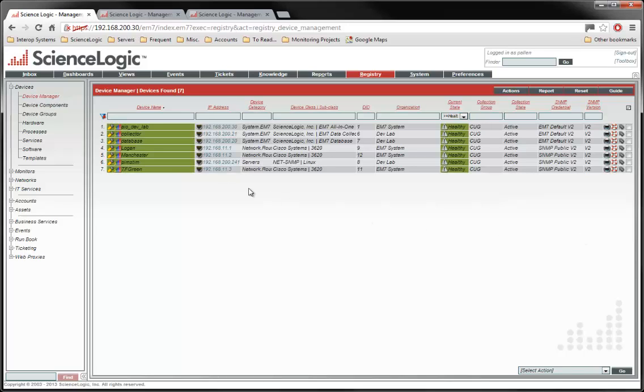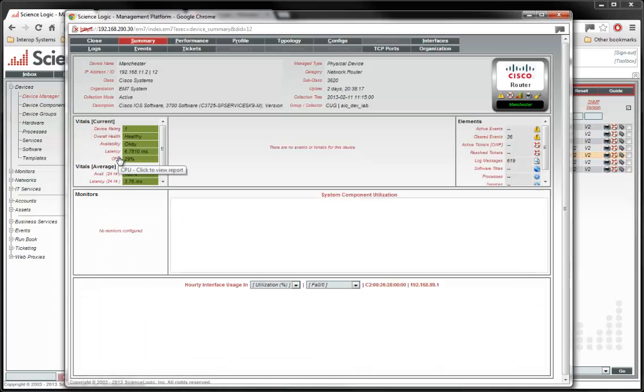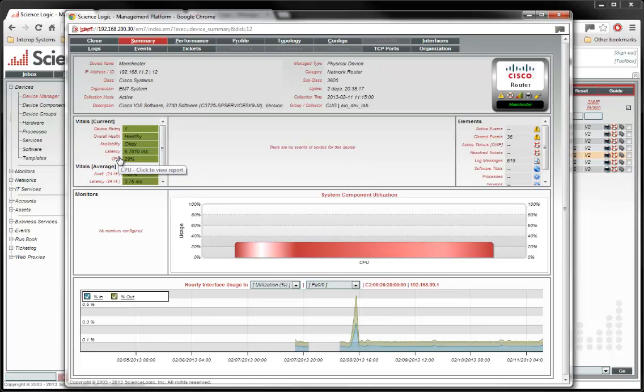On the system here you see three Cisco routers: Logan, Manchester, and TF Green. What I wanted to do here with Manchester, well, with all three of them, was to turn on syslogs and traps and start creating some practical event policies from these things.